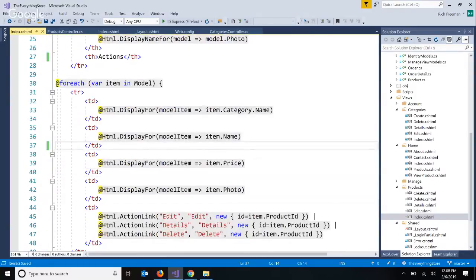You also have to take the description column out here, right? There was a heading in the header row, but then inside the loop, there's also the TD for description. You got to remove that. Otherwise, you have an extra column in your table body that you don't have in your header. So you want to have the same number of columns.